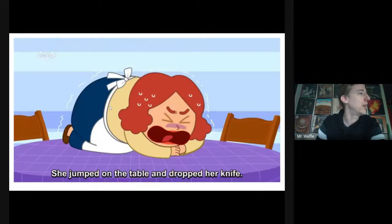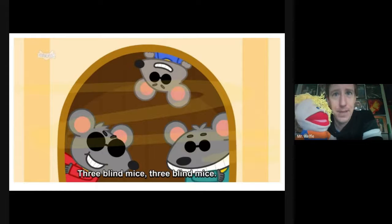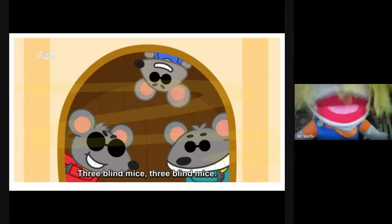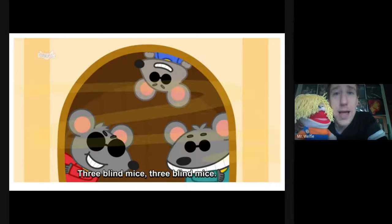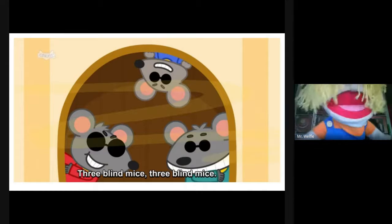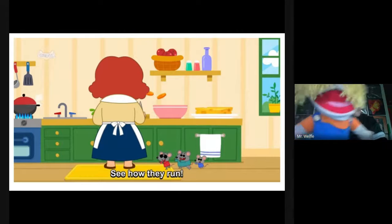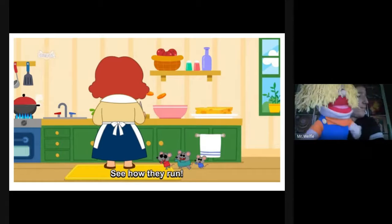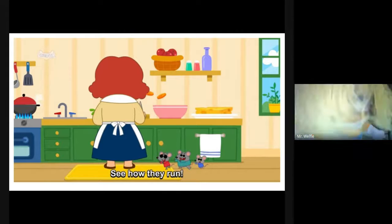All right, let's try singing this song. Let's do it one sentence at a time. I invite Caleb to come back and help us out. I'll sing first, and you guys sing with Caleb, all right? It goes like this. Three blind mice. Three blind mice. Then we sing that again. Three blind mice. Three blind mice. See how they run. See how they run.